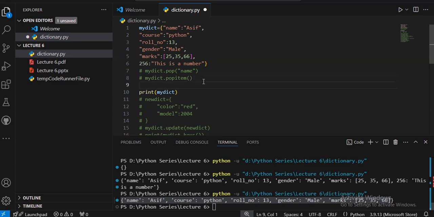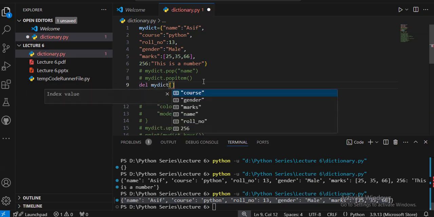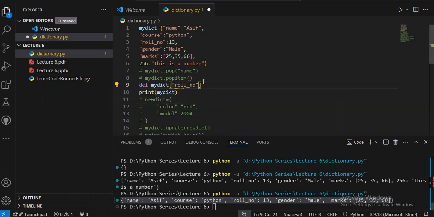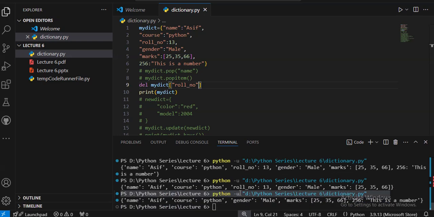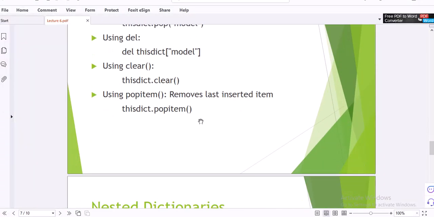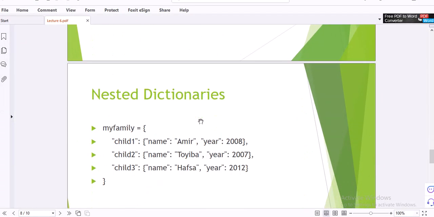Just like I will delete this roll number, I will write del mydict, and here I will write roll number. Now if I run this program, the roll number is gone because I have deleted it using the del keyword.